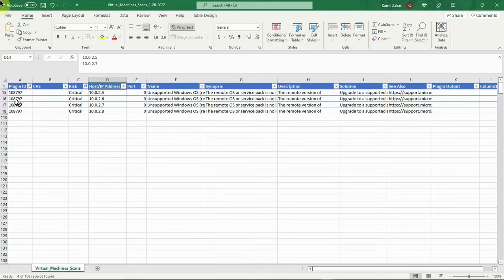So we have this plugin ID affecting 4 different IPs, right? But everything else is the same. So what we're going to do is copy this, and we can move fast here. I believe everybody gets the gist. Everybody is getting the flow right now.